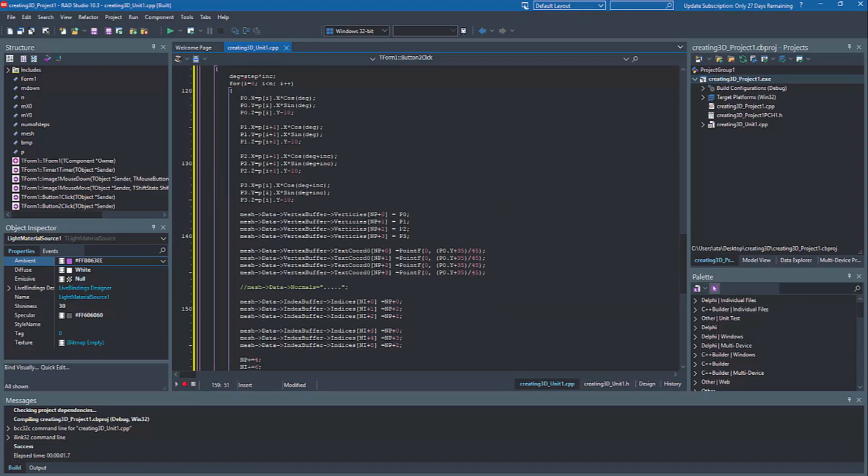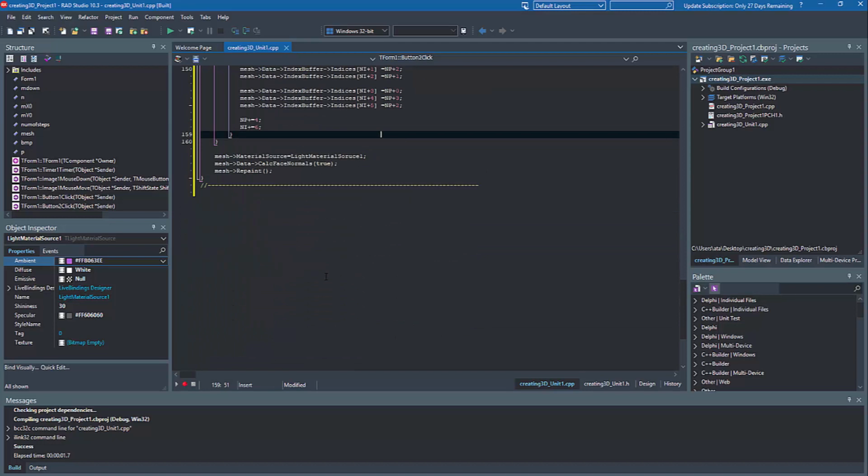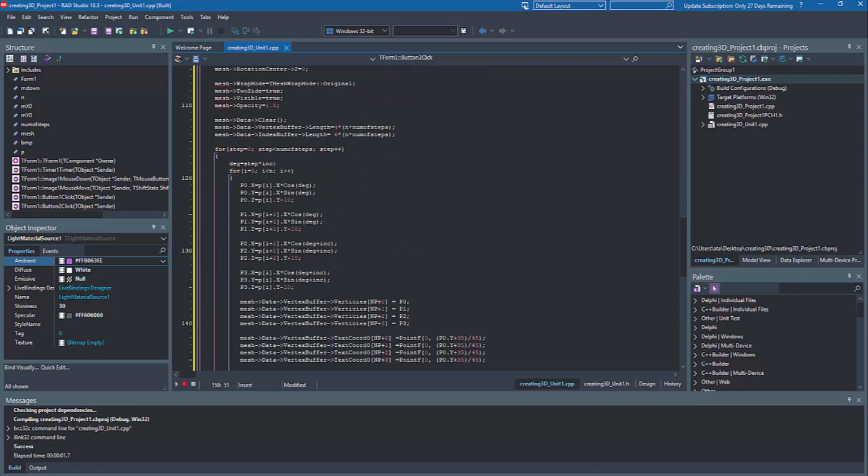Let's check this again. P1, 2, 3, 1, 2, 3, and 0, 1, 2, and 0, 2, 1, 0, 3, 2. Okay. And x coordinates, sine, cosine, same, degree, increments, desired increment. Okay.